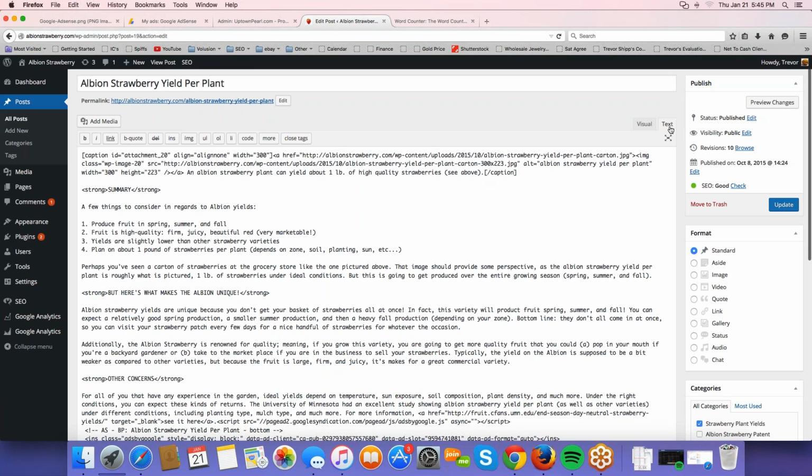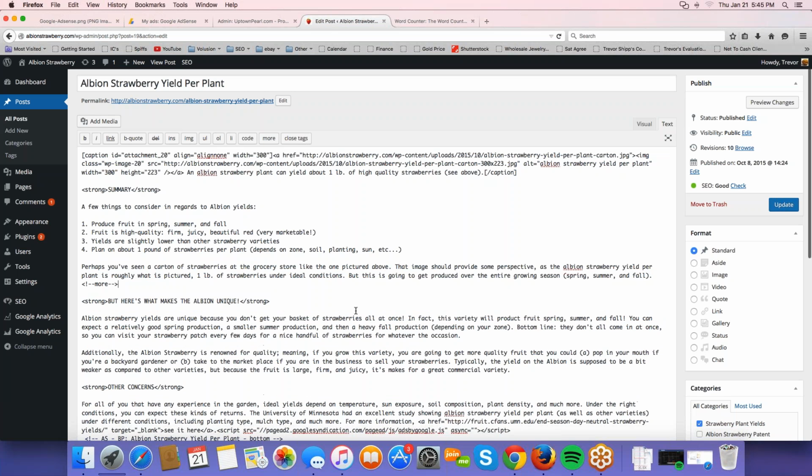So I've got the text tab at the right-hand side opened up. If I want to put a break here, right? I don't want to show the whole blog post on the home page. I just want to show a summary up to a point. I can choose a spot here to place that code, and I'm just going to place it right here. I know this is kind of small, but there it is right there. I just copy and pasted that in.